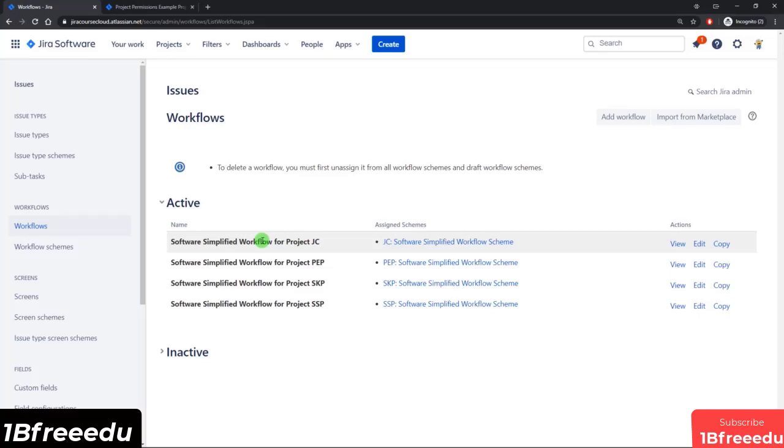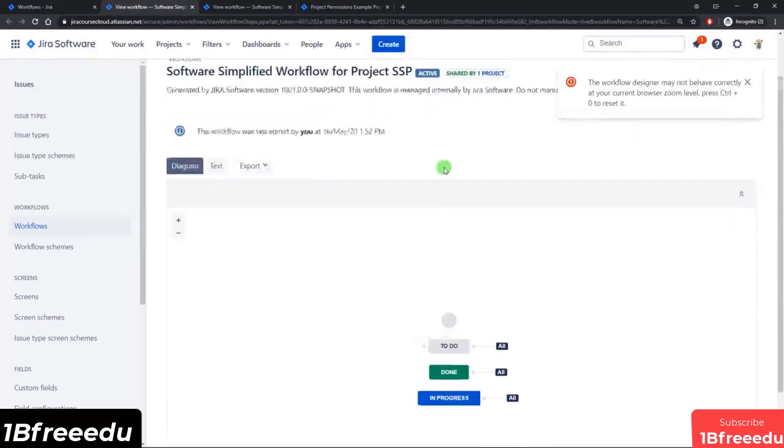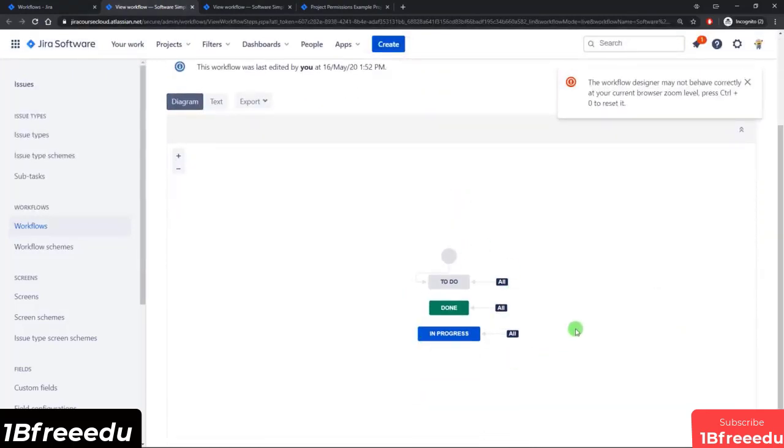Now, you can also create your custom workflows from scratch. But let's take a look at the workflows, and we have touched on them briefly before. So we've got the sample Scrum project and the sample Kanban project. Let me open them up in their own respective tabs. So this is the workflow for the Scrum project, and this is what would end up being used for any Scrum project that you create.